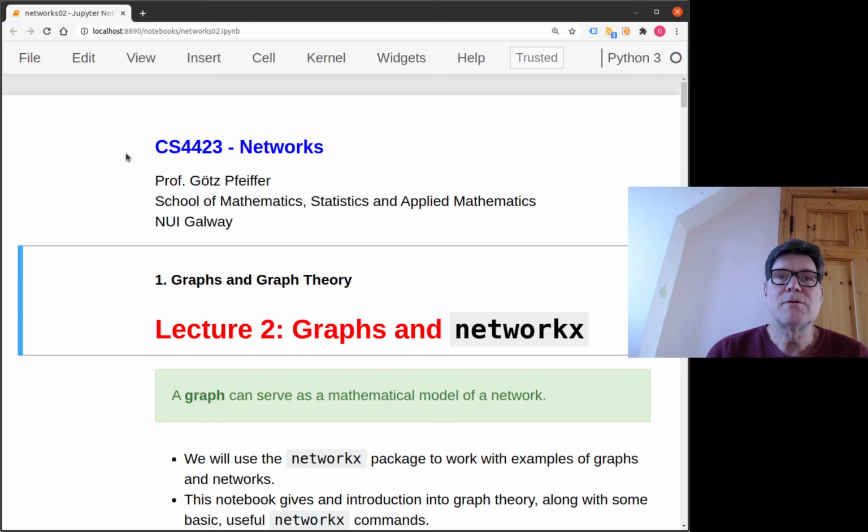We'll use the networks package here to work with graphs and networks. In this lecture, I want to give a brief introduction to graph theory, introduce the language of graphs that we're going to use, along with some of the basic functionality that's provided by the networks package.